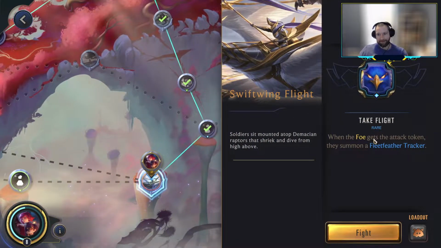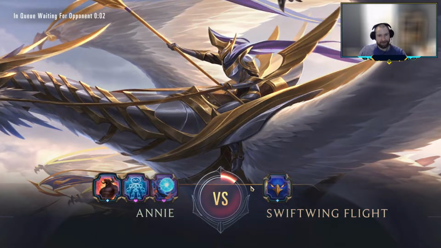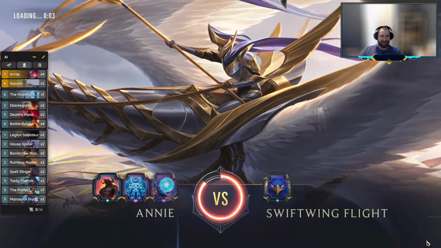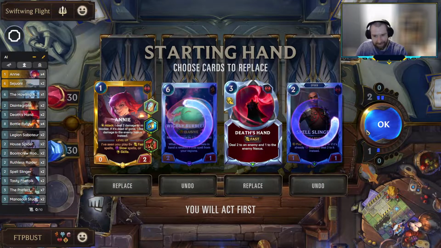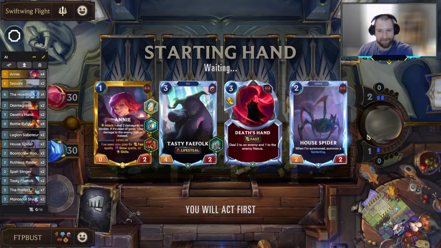So now, onto the foe. With the foe gets the attack token, they get a Fleet Feather Tracker. And then we're going to go LOL, Dust Up Diplomacy. Nice to see it. We are ready to crush now. These powers have been pretty spectacular. Okay. I'm feeling good about taking down Zed now.